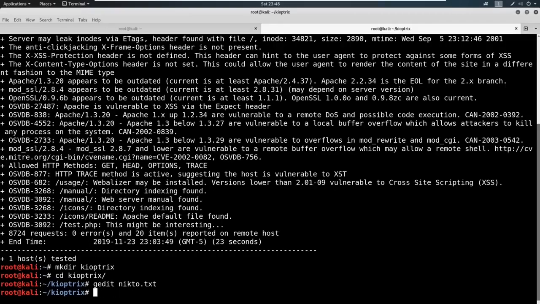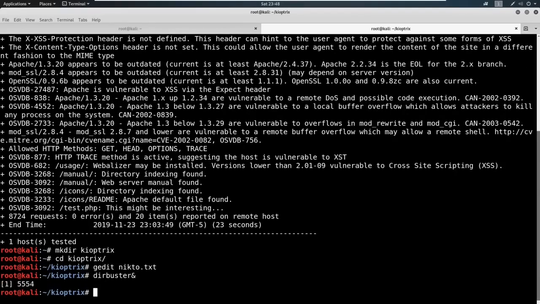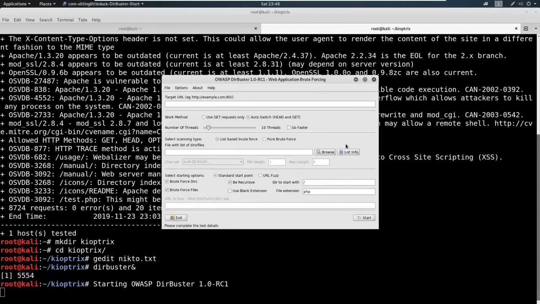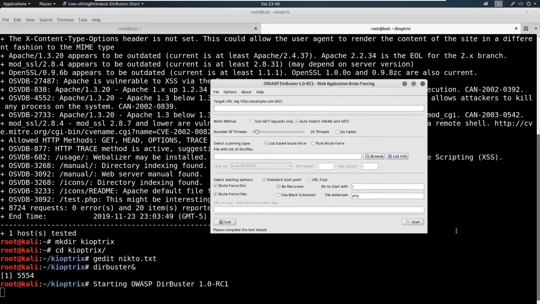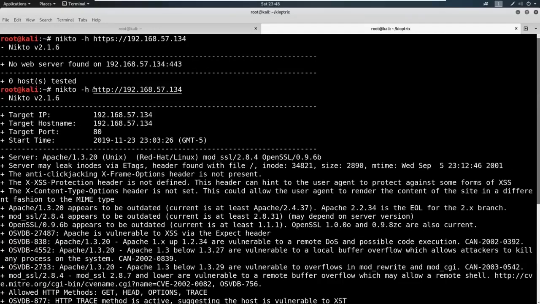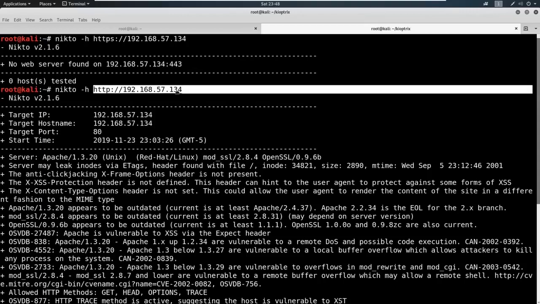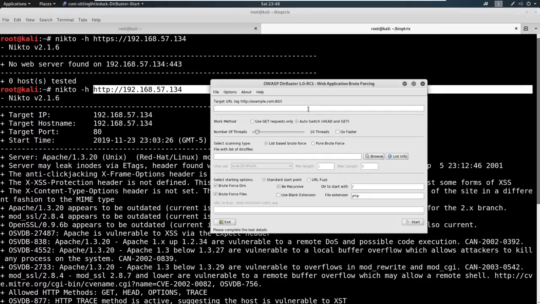So I'm going to go ahead and run dirbuster, and I'm going to run it like this with the ampersand at the end. And it's going to load up this nice little interface. And what we're going to do is we're going to say, hey, I want to run against this target URL. I'm going to go ahead and just copy this right here and Alt-Tab back into it. And syntax is important. It's going to want the port 80 at the end. You see the port 80 here with the slash. And we're going to say, go ahead and go faster on these threads.